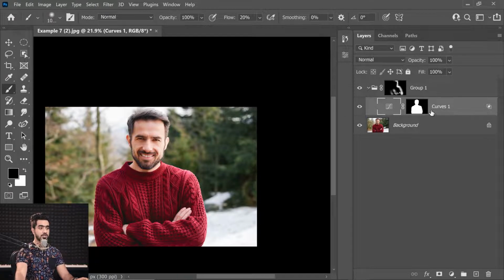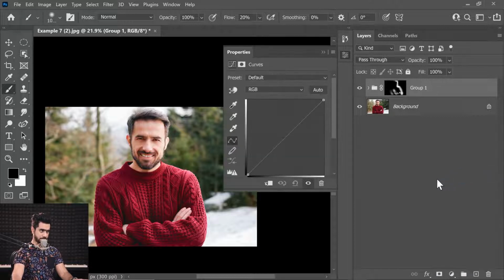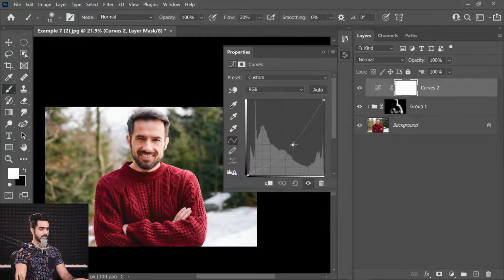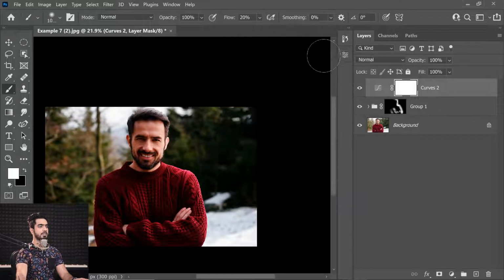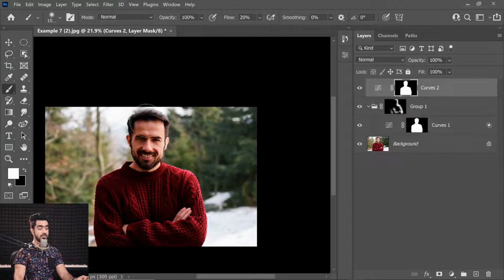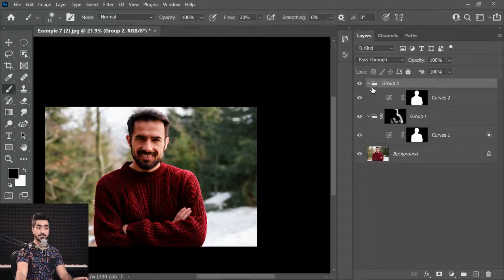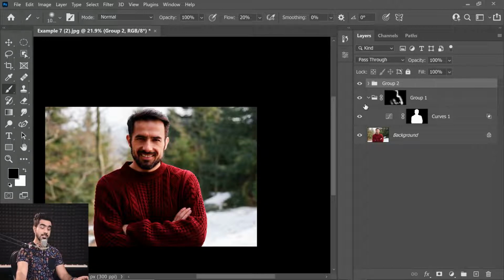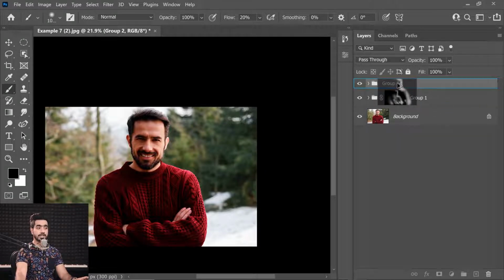Here's what you can do. You can create a copy of this curves adjustment layer by pressing Ctrl or Command J, or you can create another curves adjustment layer at the top. Now for this, we're going to bring it down, like this. Now, we'll copy this mask right there by holding the Alt key, the Option key, clicking and dragging it right over there. Now, we don't want to darken the areas that we had brightened, so we'll put it in a group. So with Curves 2 selected, press Ctrl or Command G to put it in a group. And then we'll just copy the same mask of this group to that one. Hold the Alt key, the Option key, click it, drag it right over there and drop it.